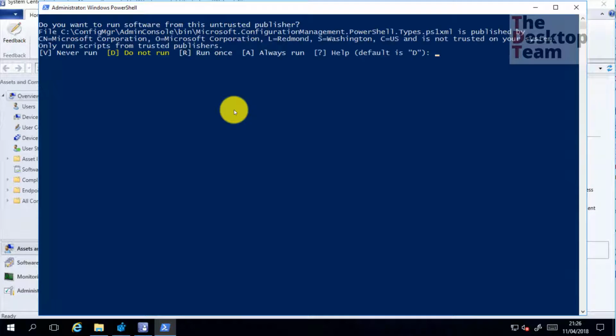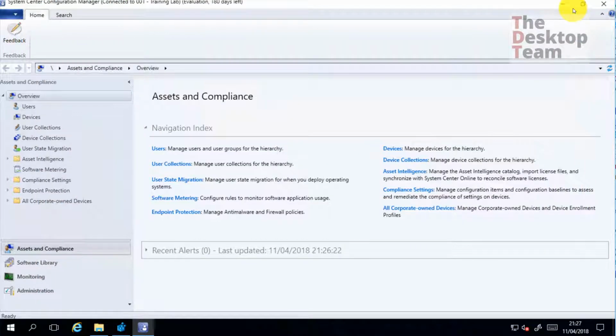If we open the PowerShell, we need to accept the security for this Microsoft Corporation publisher. So let's use exactly the same Get-Module, Configuration Manager, and let's select the version. So now we have the version 17.10 being used. So it's quite easy. And remember that when we did the upgrade, we didn't enable any other features.